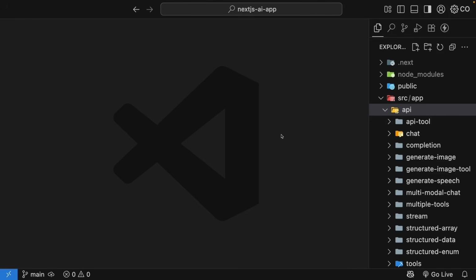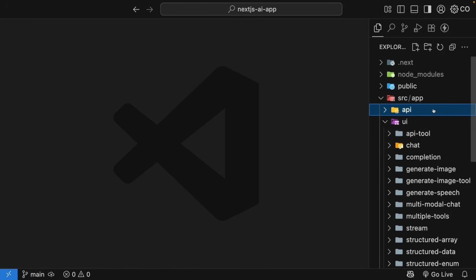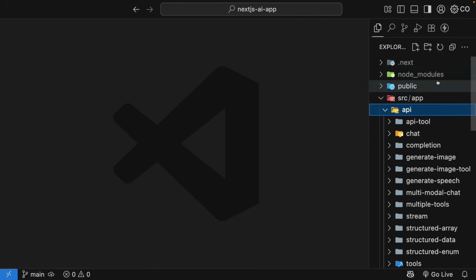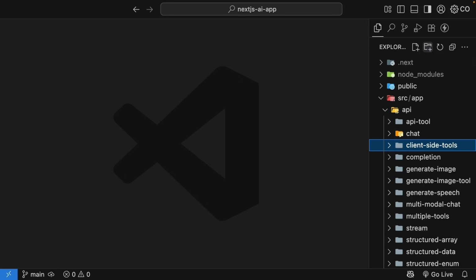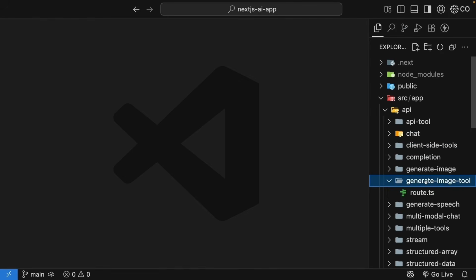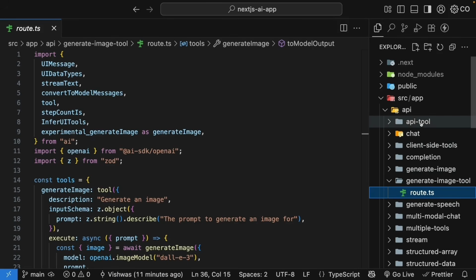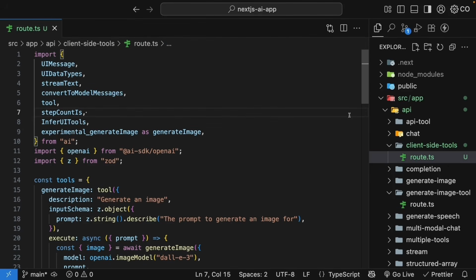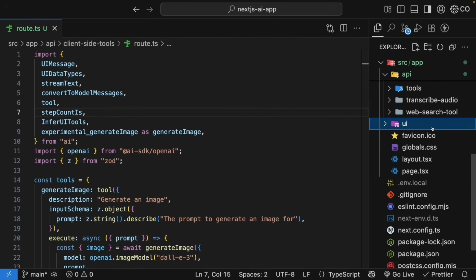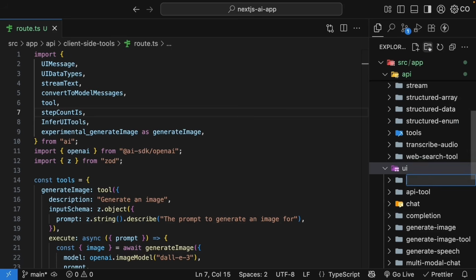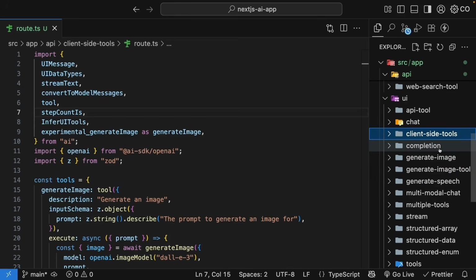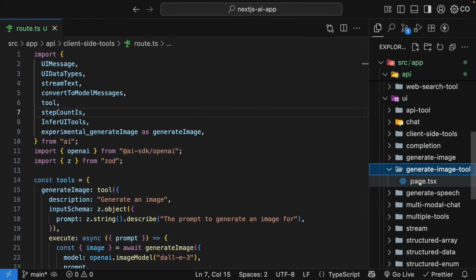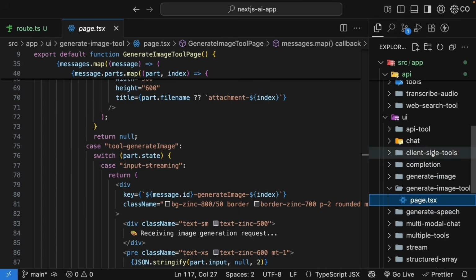Let's start by duplicating our image generation tool implementation from the previous lesson. In the API folder, create a new folder called client-side tools and copy the route handler from generate image tool into this new folder. Copy route.ts, paste it in client-side tools. Similarly, in the UI folder, create a new folder called client-side tools and copy the page.tsx file from generate image tool into this new folder.